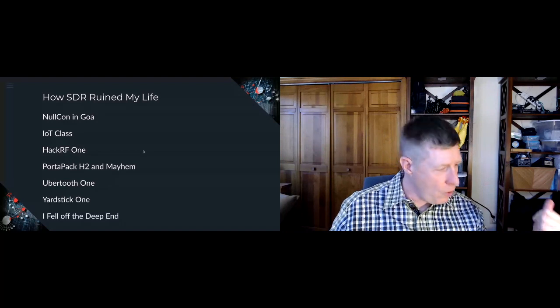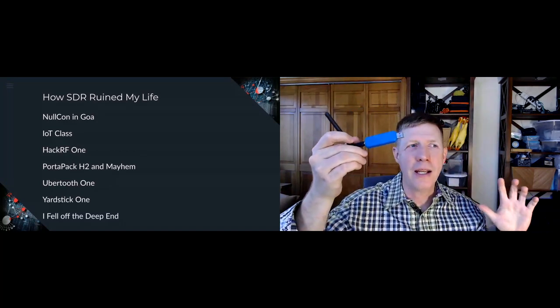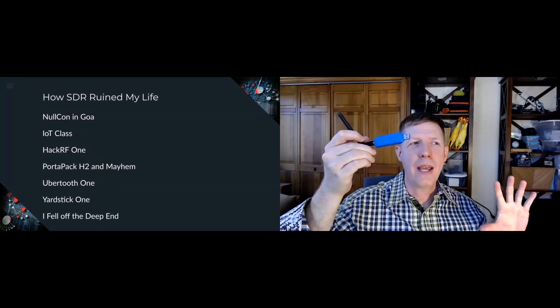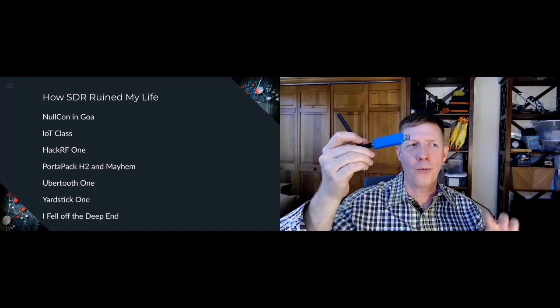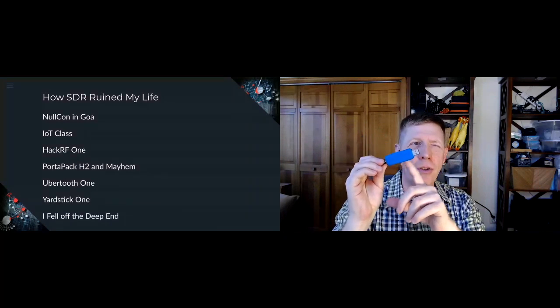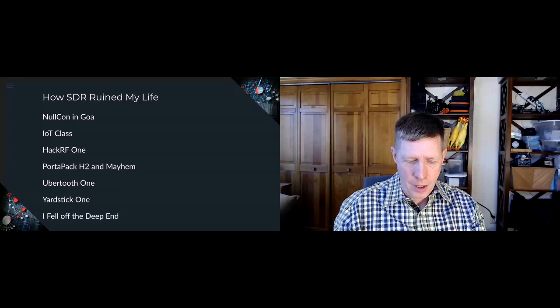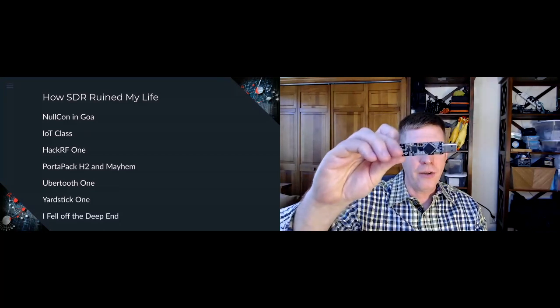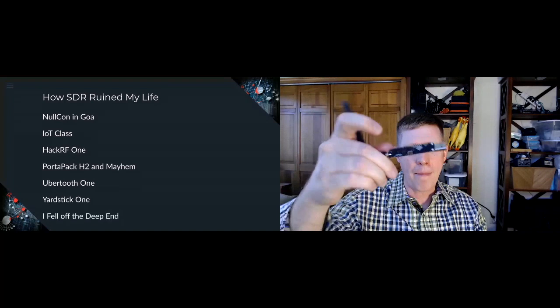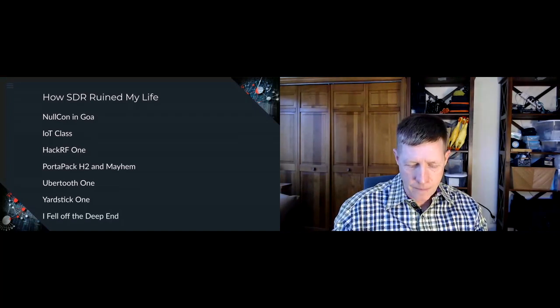Then I got an Ubertooth One. These guys, it's a similar thing. It's not an SDR. It's a software controlled radio, and it's only built around Bluetooth. So it has all of the Bluetooth stack that's implemented inside the device. I'll pop it open. But it's so that you can eavesdrop and interfere on Bluetooth transmissions.